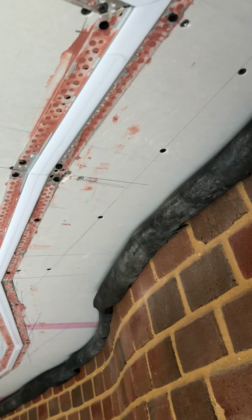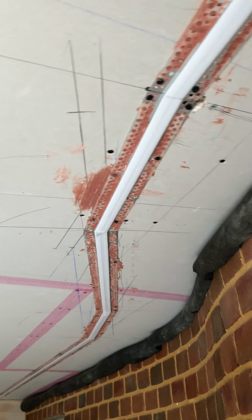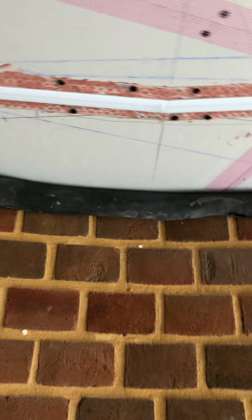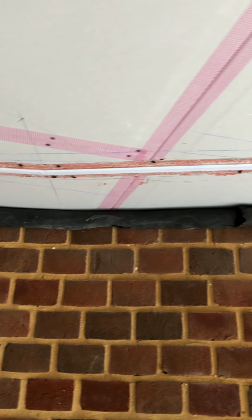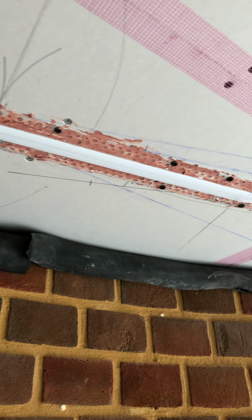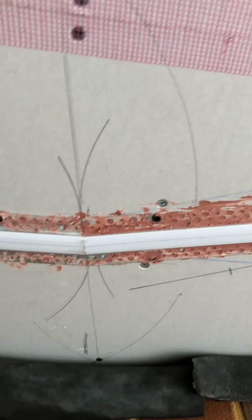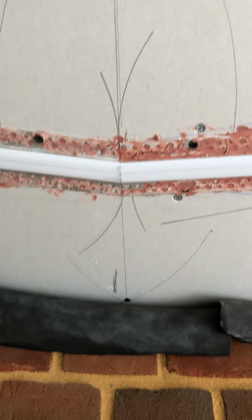We've had to do some, you can see all the markings out and the drawings on the ceiling, trying to work out how to follow. So we took a rough scribe line around here off of the brickwork, and we decided to make the curve up out of 3 sections. We've got 2 shorter sections, one here and then one at this end, and we've got a longer one which basically follows this flank of the wall there. We had to bisect the angles to get the cut correct.